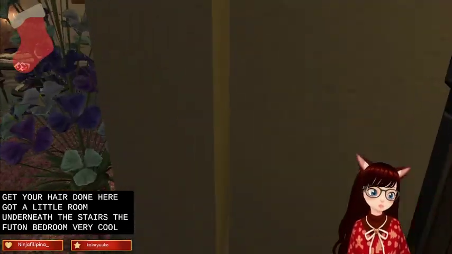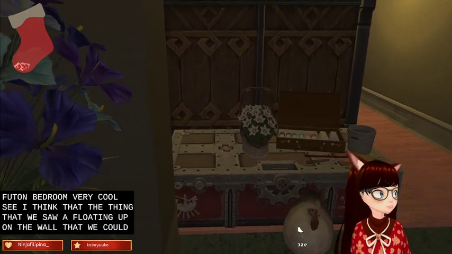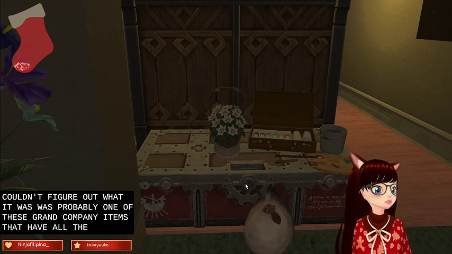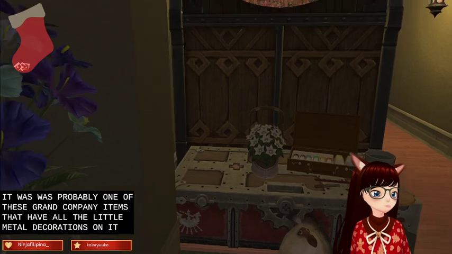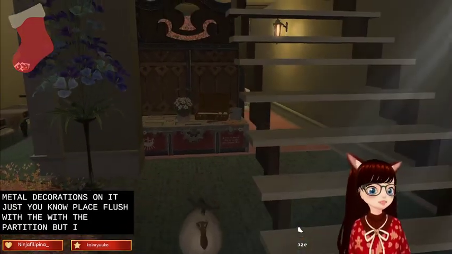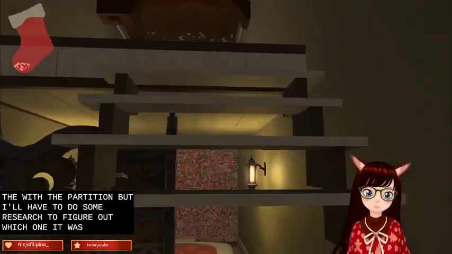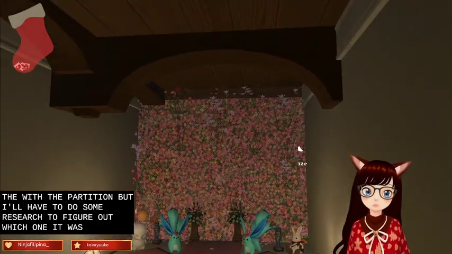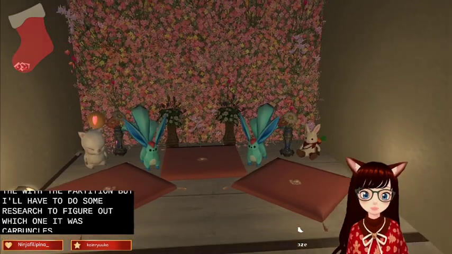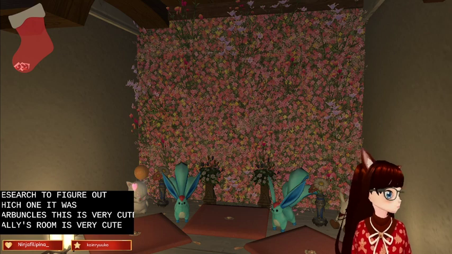Very cool. I think the thing that we saw floating up on the wall that we couldn't figure out was probably one of these grand company items that have all the little metal decorations on it, just placed flush with the partition. But I'll have to do some research to figure out which one it was. Carbuncles. This is very cute. Selly's room is very cute.